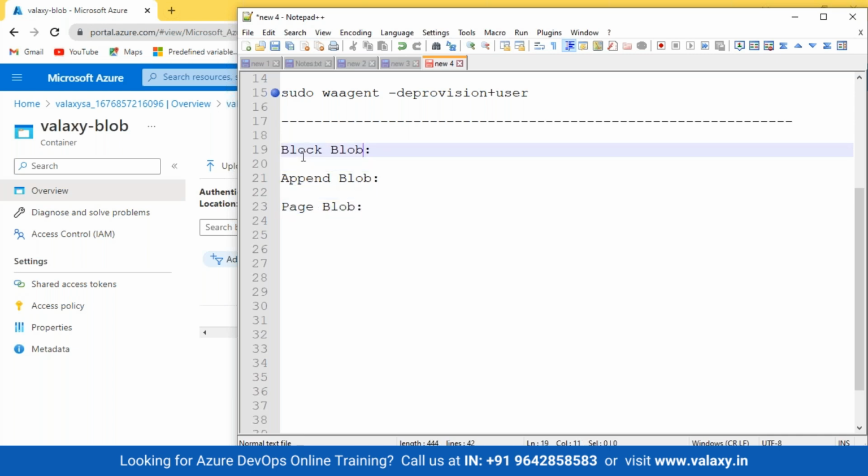Blob basically stores text and binary data up to about 4.7 TB. This is the block of data that can be individually managed.